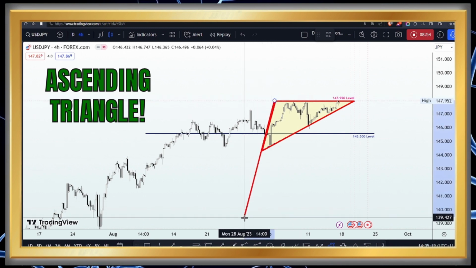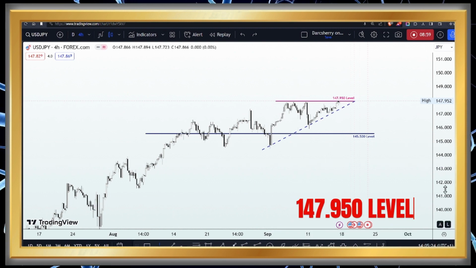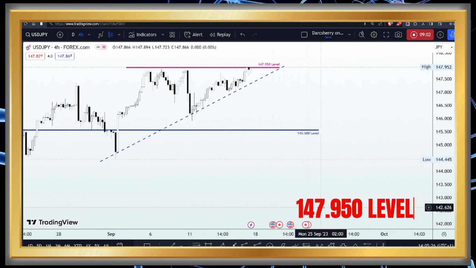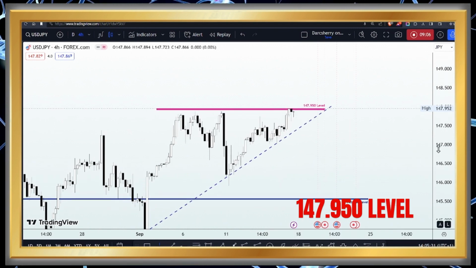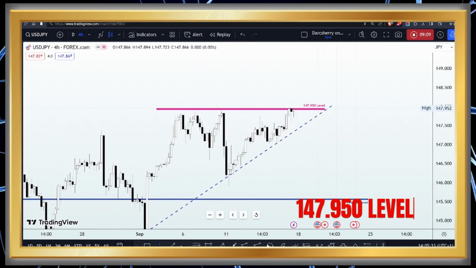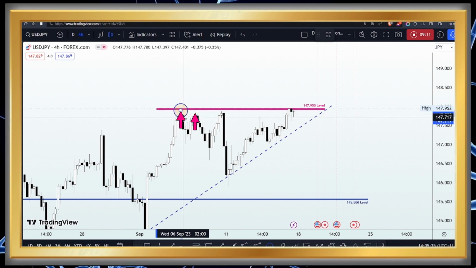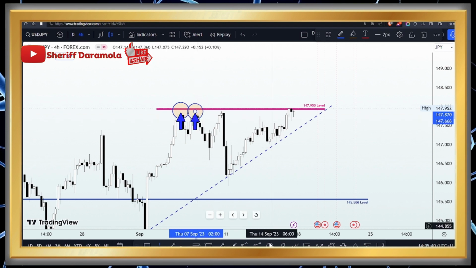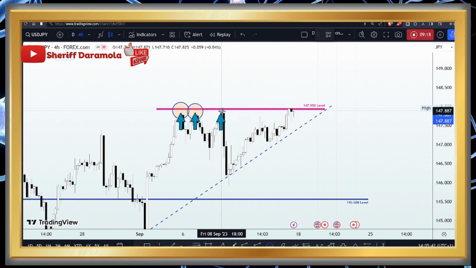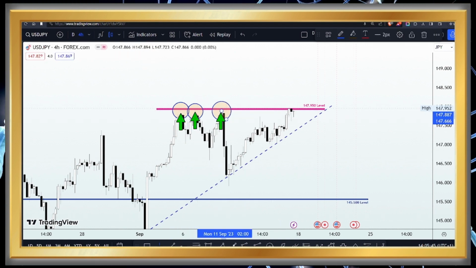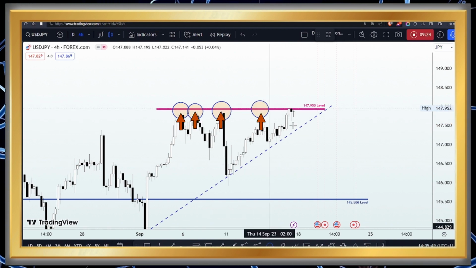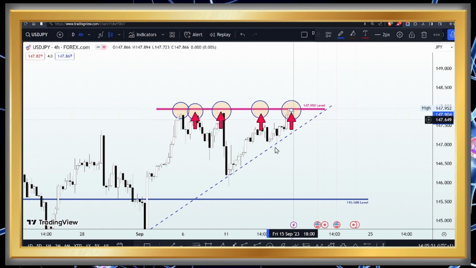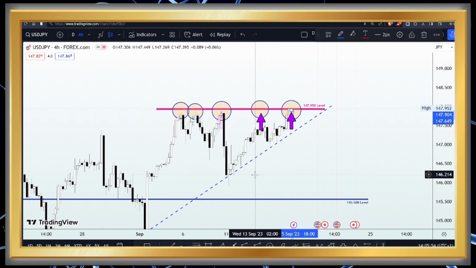If you look at the nature of the 147.950, which is going to be serving as my key level for this week, you will see how since the beginning of this month, buyers have been knocking that ceiling with an attempt to break out of that structure. And we all know that if this persists, it will get to a point the ceiling will cave in and incite a breakout and retest of the zone to incite an uptrend scenario.